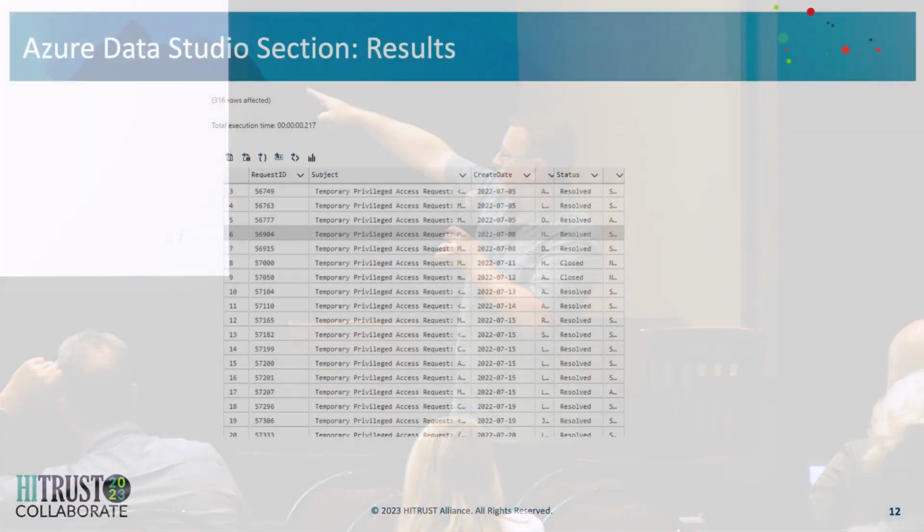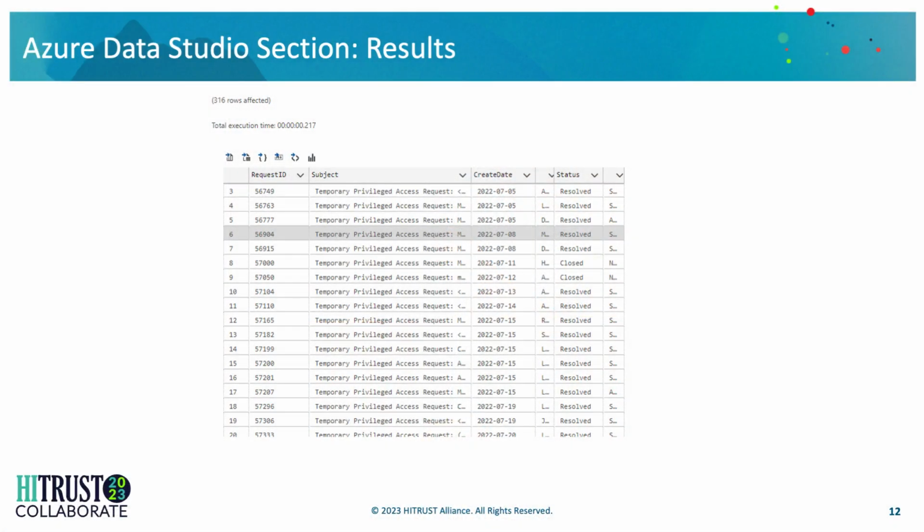And I've got a pointer, I don't think I do. So in the upper left corner, there's a bunch of little icons. For their convenience, I just click the export to CSV. But if they wanted it in JSON or HTML or Excel, we could do that easily as well.